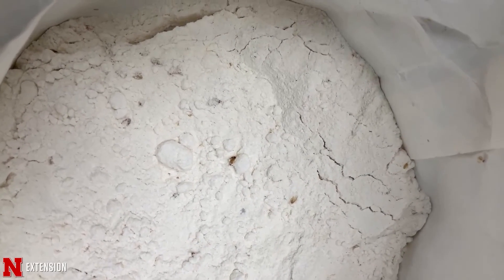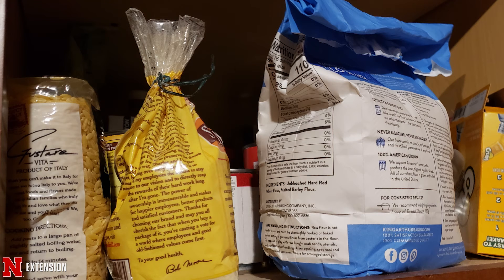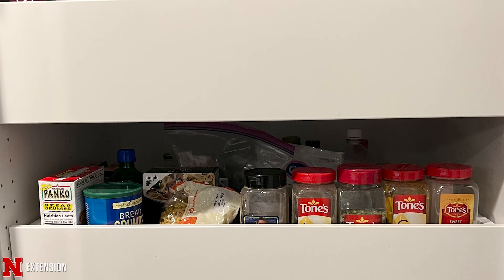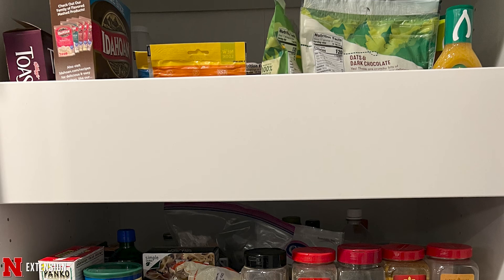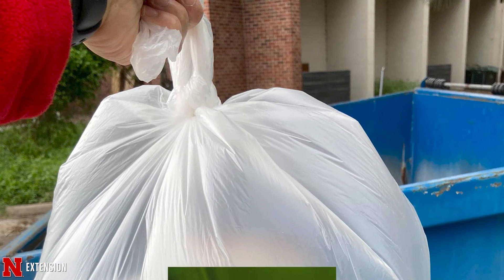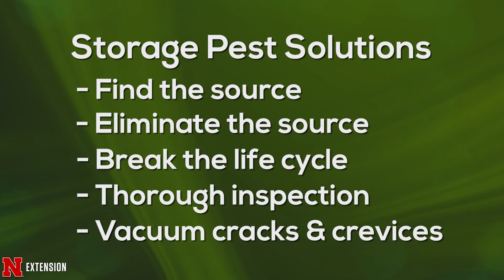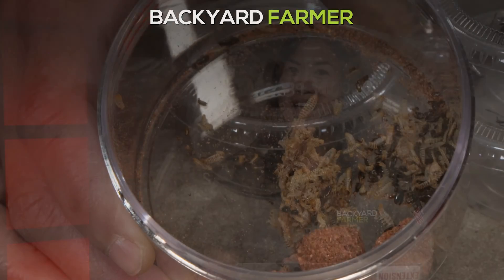If you're seeing many beetles or moths flying around, find the source and eliminate it. Get into the pantry with a flashlight, look for the infestation, open up boxes and containers, and look for those bugs. When you find them, discard them, freeze them, get them out of the house, and then vacuum and clean up the cracks and crevices where products may still be. It's going to take a while — it has taken many months for the infestation to reach this point, so it will take just as many months to get rid of them. I would advise not to use any insecticide where you have food that is going to be eaten. Follow these tips and keep those bugs out of your food.